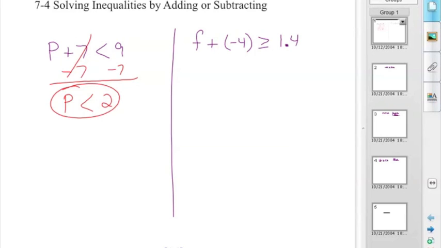So actually, I'm going to note something about this problem and rewrite it as F minus 4 because we can turn the addition into subtraction and change the sign of the second number.